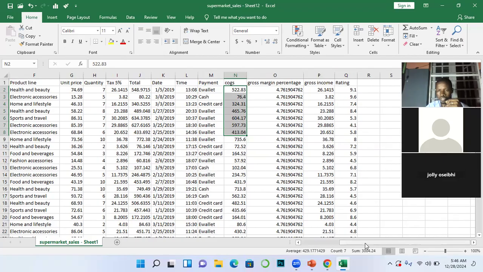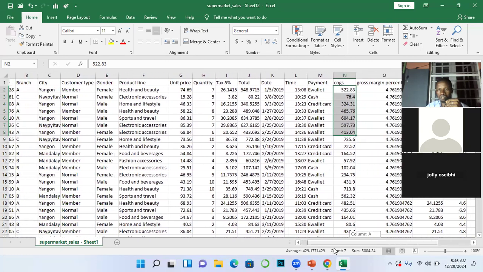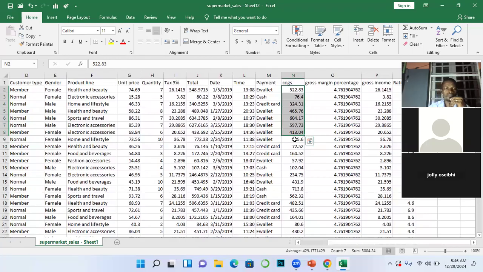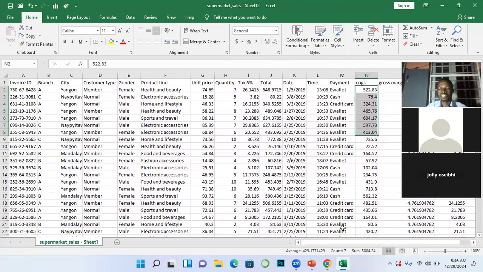Now I can assure you that this data was collected through a website form. If you are exploring some content on the internet, they will always ask you to rate, and you click on 1 star or 2 stars or 5 stars and the rest of that. All these were submitted to the website backend database, and that is why we have it structured in a tabular format like this. That is to walk us through the headers.